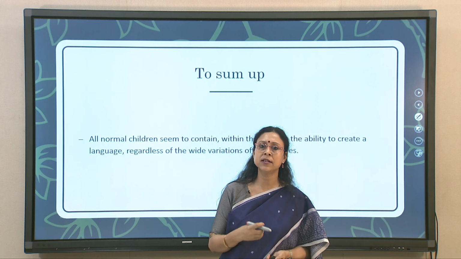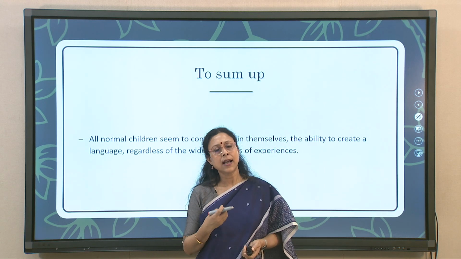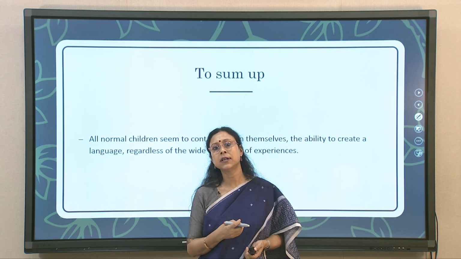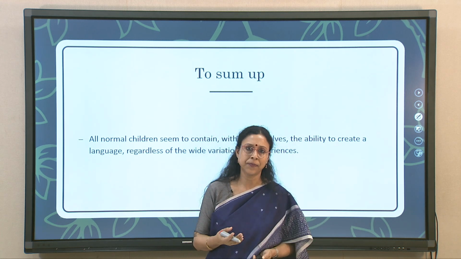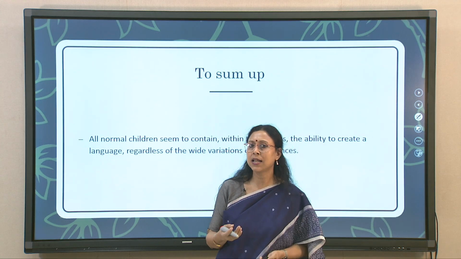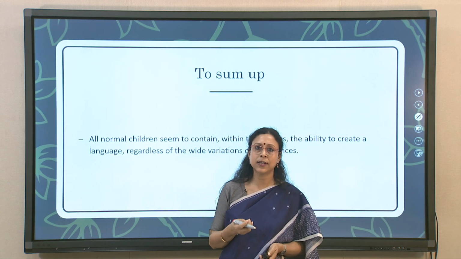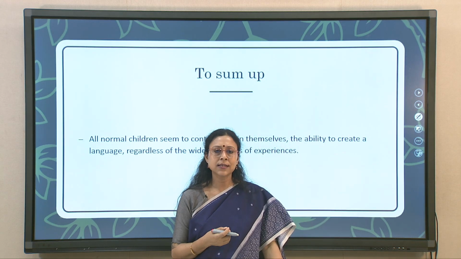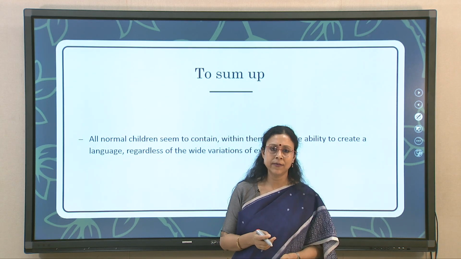So, we looked at blind children, we looked at deaf children, we looked at normally developing children as well as various kinds of other studies. All of them seem to point out that irrespective of the environment, unless they have some cognitive disorders, the children do fine in terms of learning language. So, that again brings us back to square one. Is the environment then useful or not? It seems it is not really very helpful.